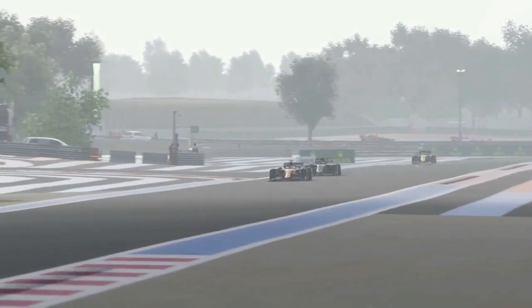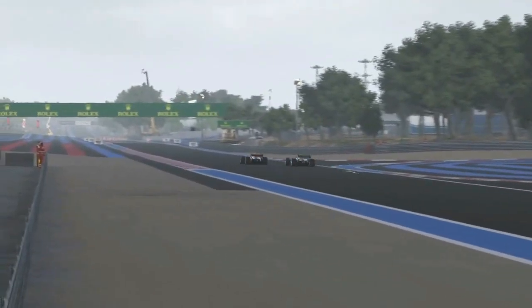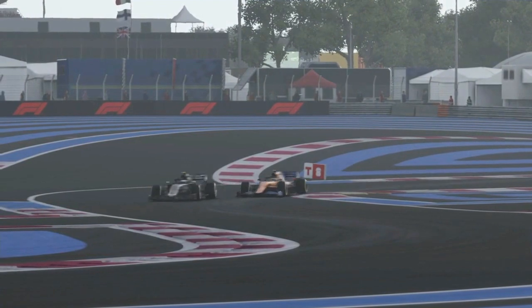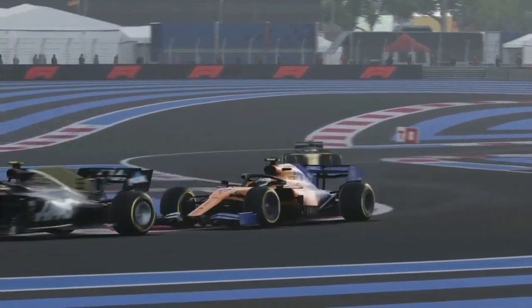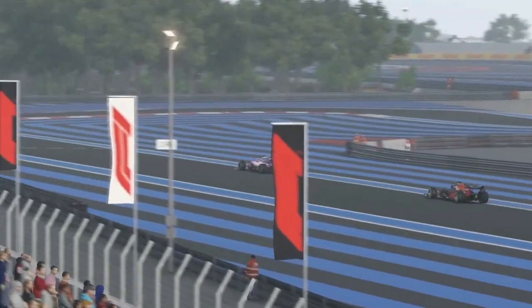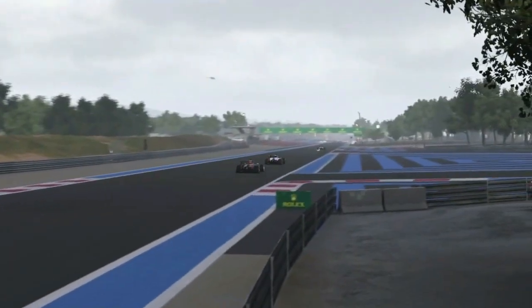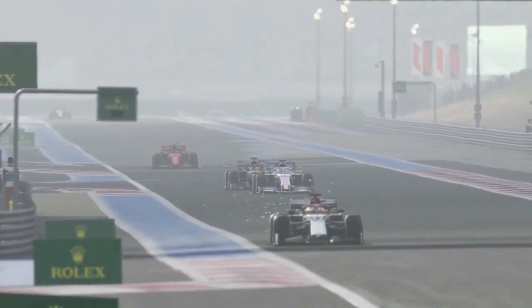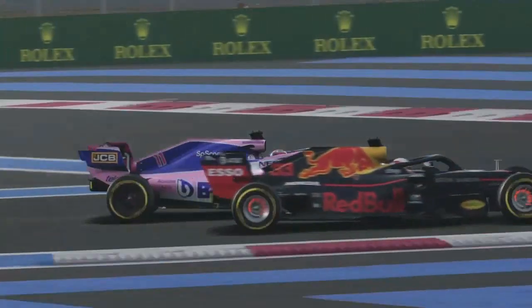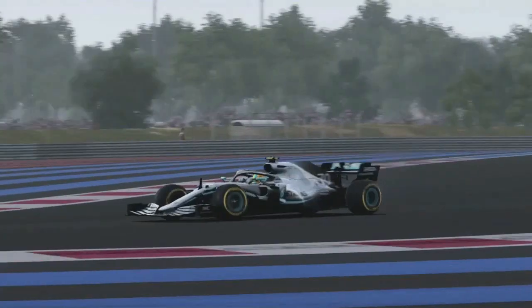Speaking of right there, I think Carlos Sainz has got one more for Valtteri Bottas. Well, he's got one more go, we should say. Down the inside of turn 8 into the Mistral. Oh, he's got him round the outside. Fair play, Carlos Sainz. Did not see that move coming. And here's Perez. He's got Verstappen behind him. Raikkonen in front of them. And I think Verstappen's going to try the outside move as well. He is. Fair play. He's going to get it done. Yes, he is. Move that man up into P14.